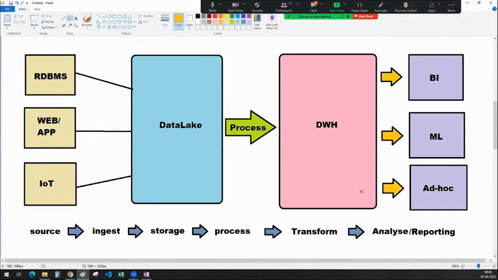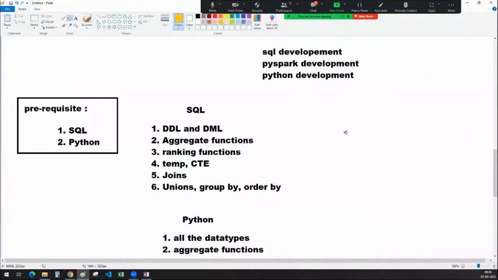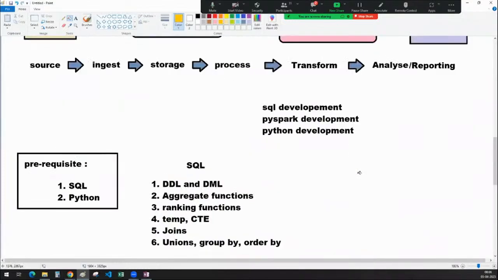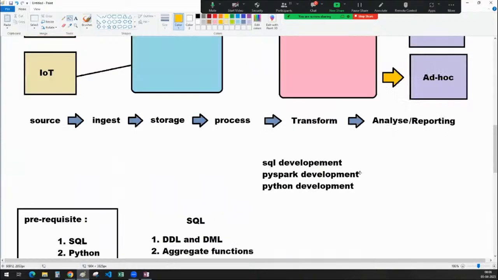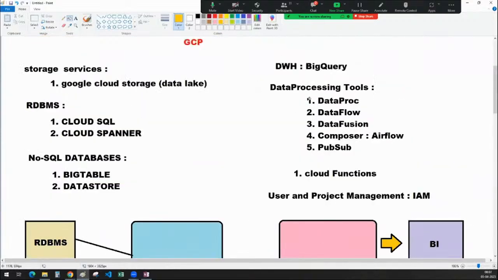If I missed any questions: roles offered after this course. Once I have completed this course, what roles am I eligible for? If you ask me, you can go for data engineering roles, Google Cloud Platform roles, GCP engineer, GCP data engineer, as well as big data developer and PySpark development. We are not just working in only one area, guys. Each and every tool itself is a project, so Dataproc, Dataflow, Data Fusion, Composer. These are all roles themselves.